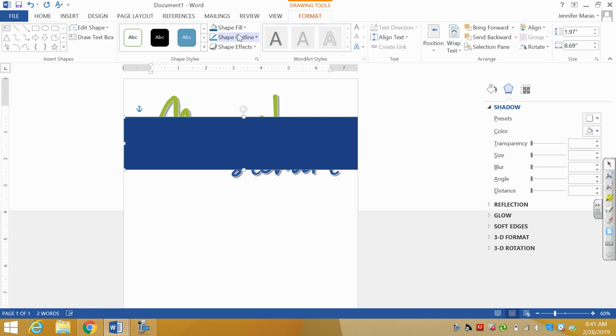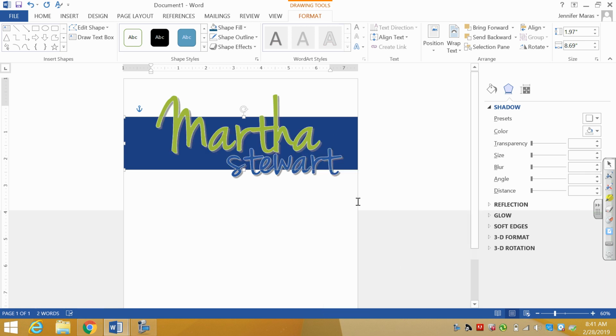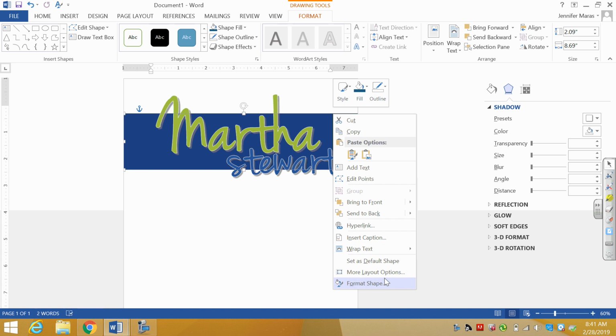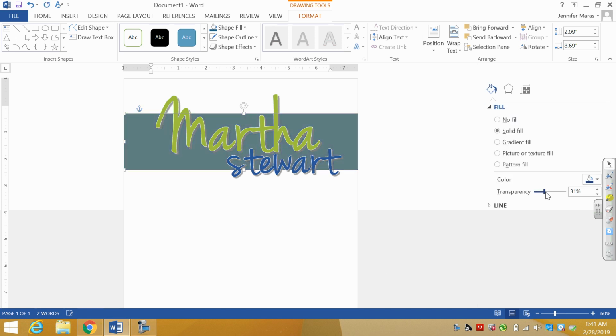Maybe I fill in that color. I do no outline. I right click and send behind text, and all of a sudden it's got a really bold look in just a matter of a couple clicks. Kind of like what I did with that text box. I could right click, format shape, still keep it that fill, but mess with the transparency.